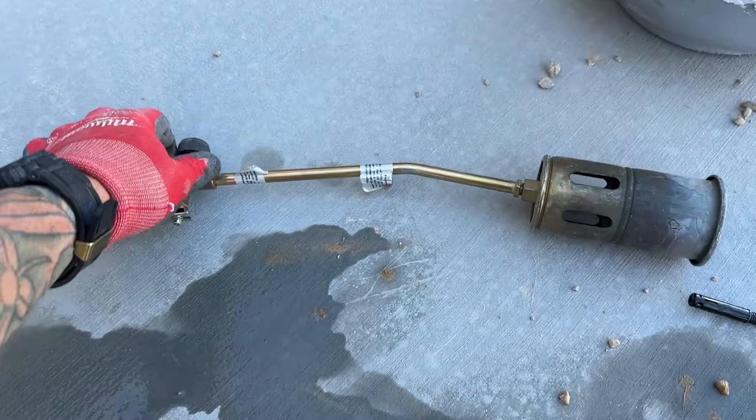I heated it up on the ground and this is where you can take your time. Just apply light heat over it. It takes just a minute and then you'll start to see at a certain heat point it starts to get really flexible — you'll see it all of a sudden start to bend. If you rush it, you'll get some burn marks, which I did have, but that's fine. Later on I just sanded that out and painted it. We're going to heat it up and then bend this thing around our trash can or whatever circular shape you want to use as a mold.